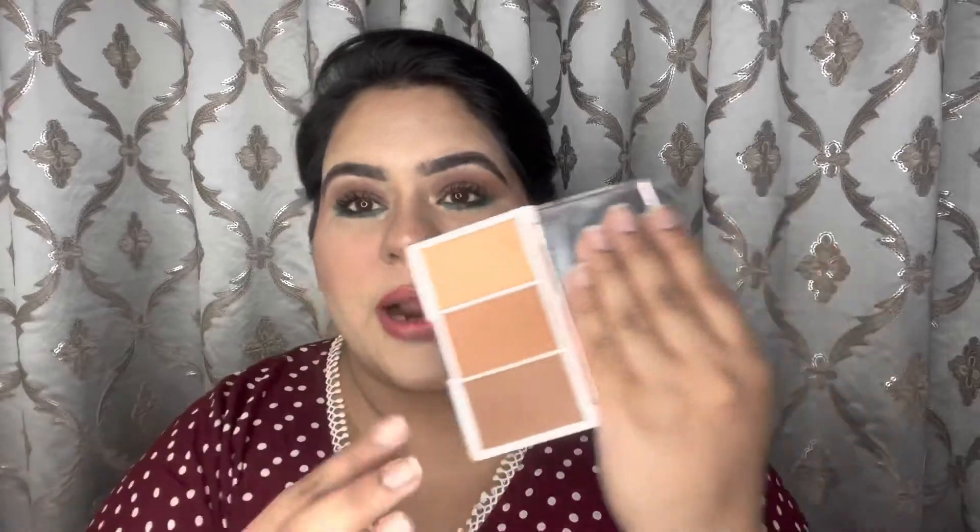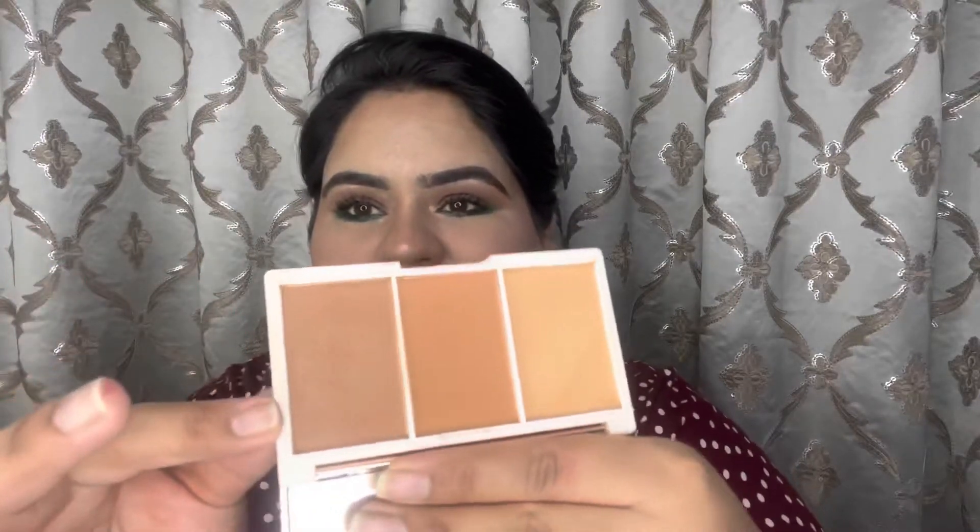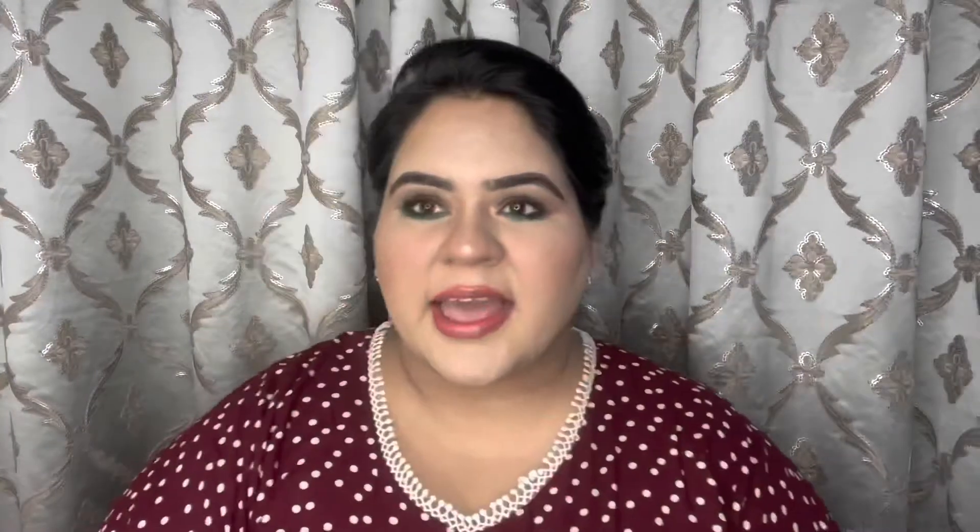Next is a K Beauty contour palette. My goal was to finish up at least two colors and hit pan. I've used it about 30 times or more but there's been no progress at all. The texture isn't feeling great anymore — it's kind of gritty. It's a bit of a dud for me right now, but I'm still using it and hoping to see more pan.